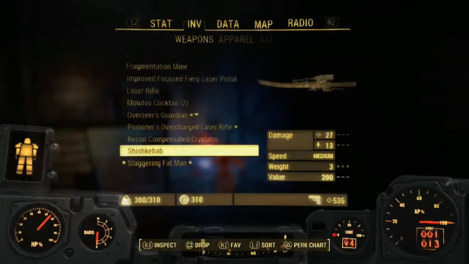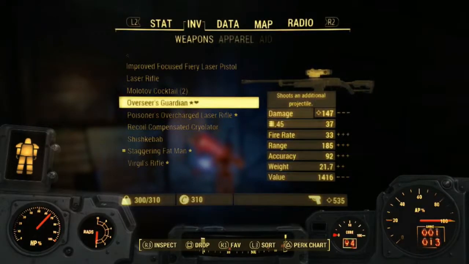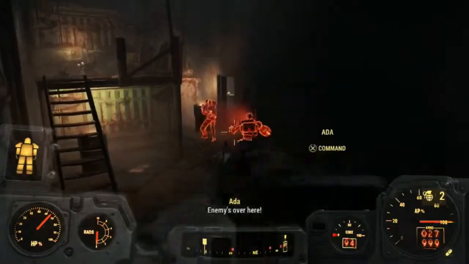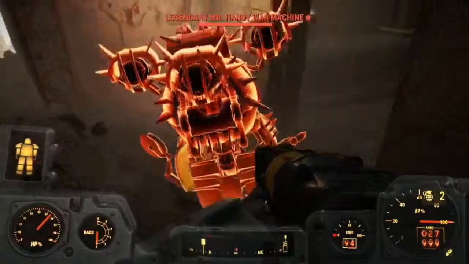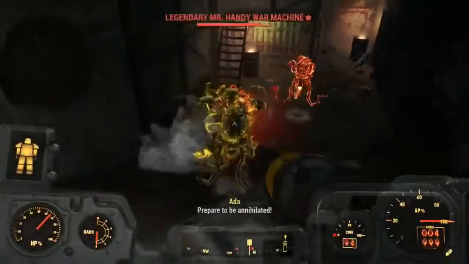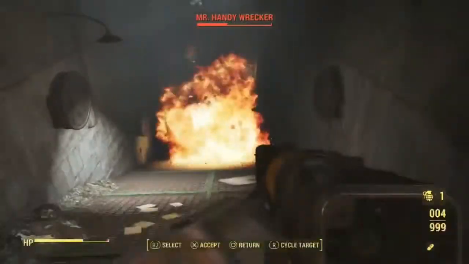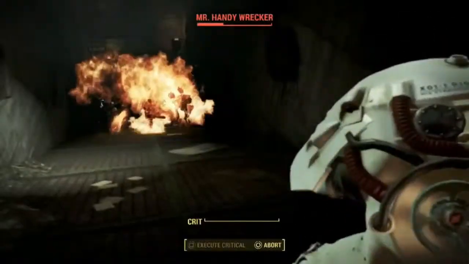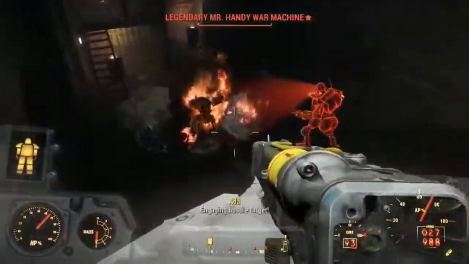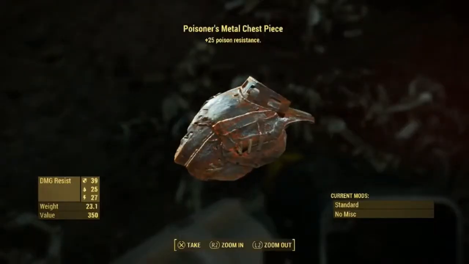Yeah, let's... Vigil rifle is 50. Oh, she took him out. Oh god, didn't take him down though. It's War Machine. Where's Iron Man? Come on. Go on, Ada. You can do it. Take him down. Nice. What'd you get? Pioneer's metal chest piece. Nice.